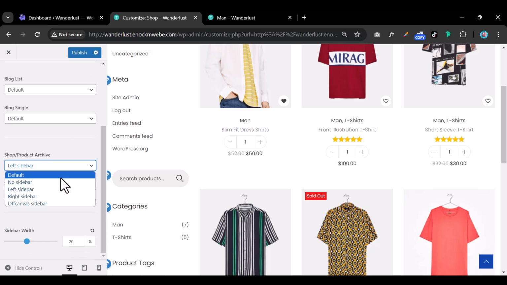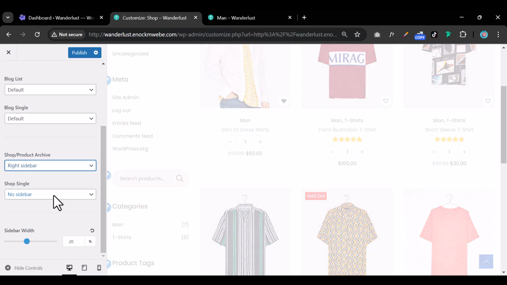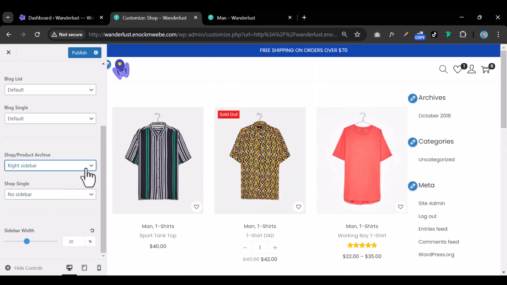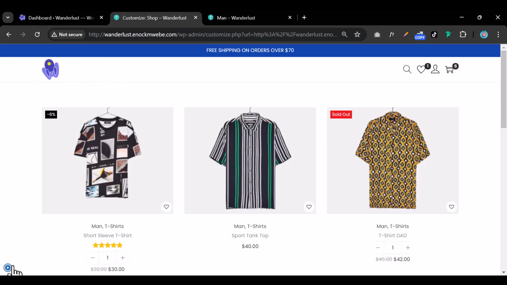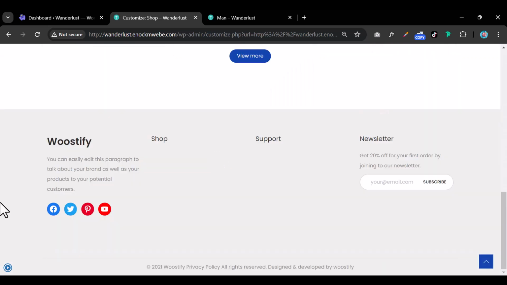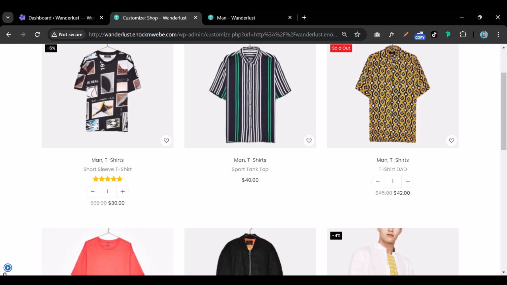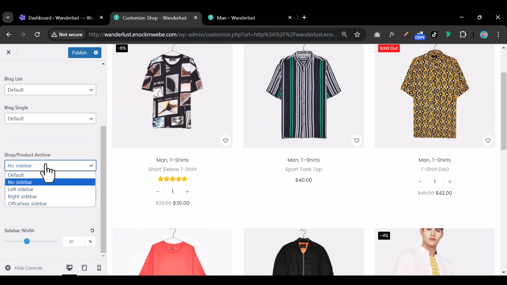It can be on the left or to the right, depending on where you want it. Okay. So in case you don't want it anywhere, you can say no sidebar, and your store will sort of look like this. So in case you don't need it and you're developing something minimalist, I think hiding the sidebar would be a good idea.